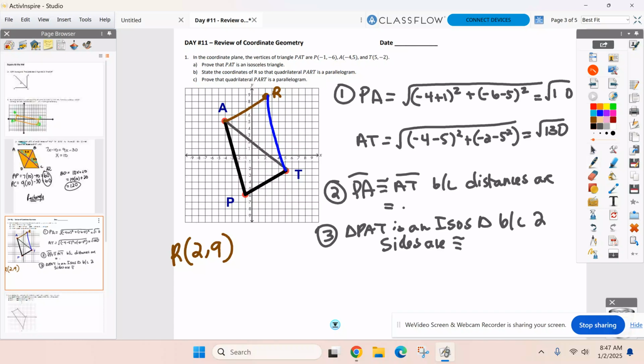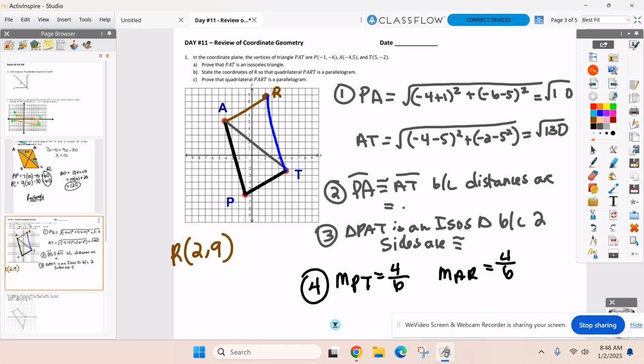All right, show me it's a parallelogram now. Part C, show me it's a parallelogram. We've done a lot of the work, haven't we? Do I really want to show opposite sides congruent? Probably not. I already know the slope of PT and AR, so let's show opposite sides are parallel instead. We've already done two of the slopes already, right? We already know PT equals 4 over 6. And we already know AR equals 4 over 6. So let's work smarter, not harder.